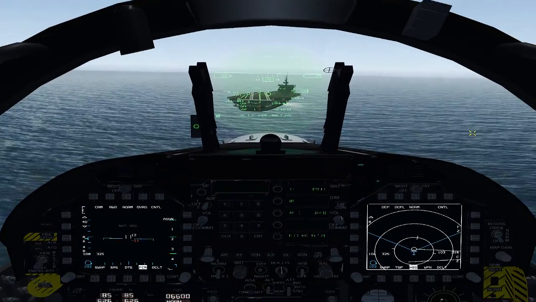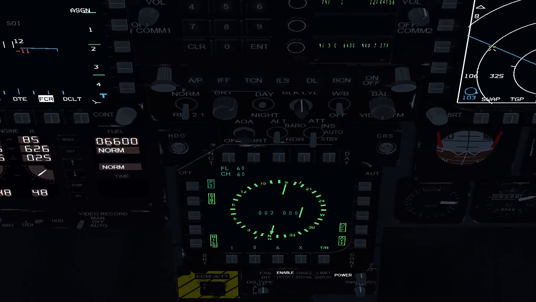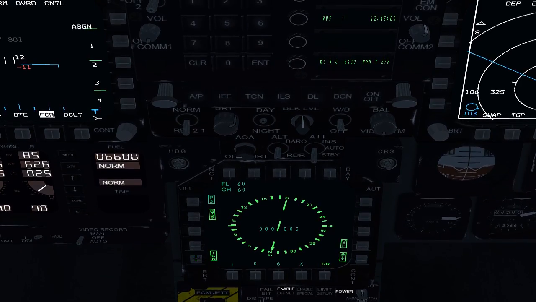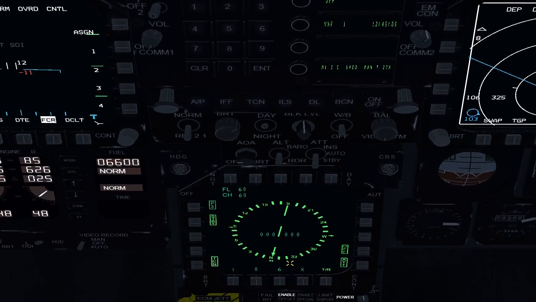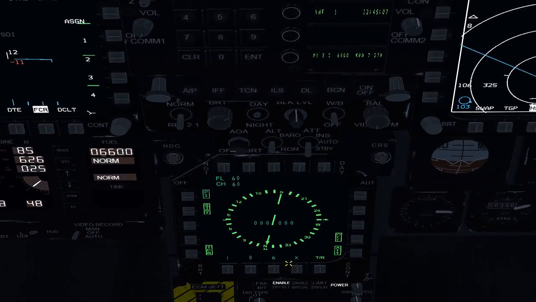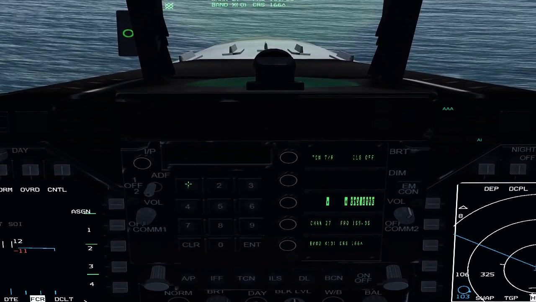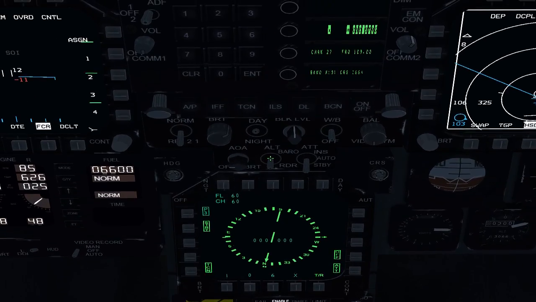All right. And the TACAN, I should have done this on the deck, but if I hit I a few times, I get TACAN mode, or you can click on this and you'll get TACAN. TACAN is going to point to the actual carrier. And actually, it should be 27 there.